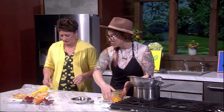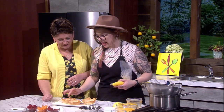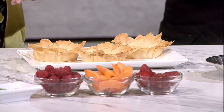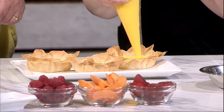Okay. This gets the plastic wrap on top, right into the fridge, and then we come to here with our piping bag. So I just did these with phyllo. These are about 10 layers of phyllo each with butter in between, baked at 375 for about 10 minutes. And then we're gonna fill the bottoms with some of this lemon curd.